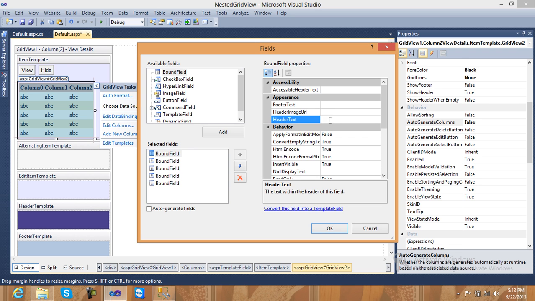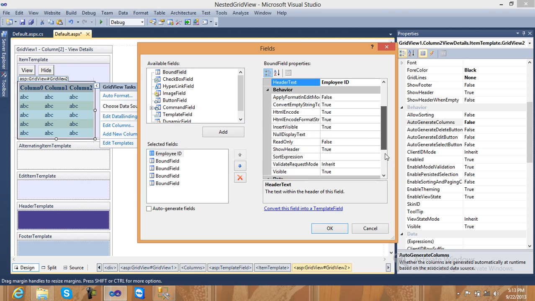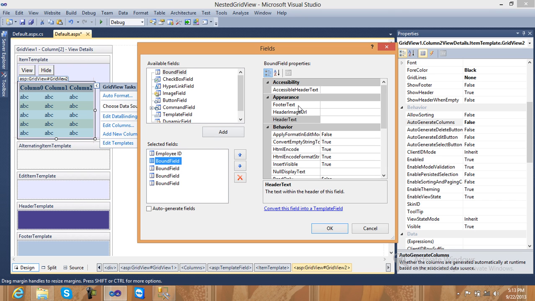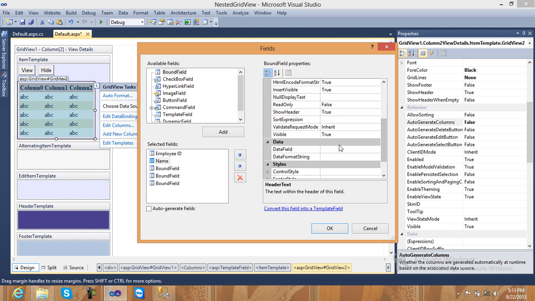This is my emp number, employee id, and BoundField data field is like emp number. Now another is employee name, and data field, meaning column name, is emp name.